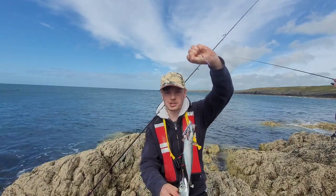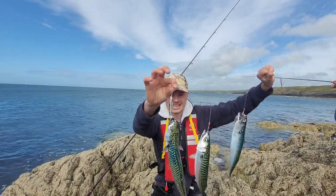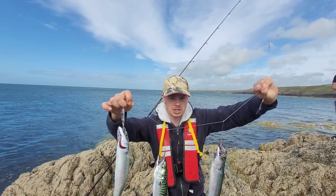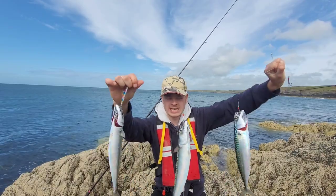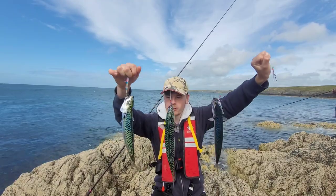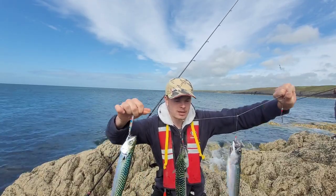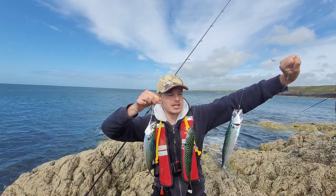It's always the case — when I turn the camera off, I get the fish! Another one on the lure again, another one on the jig. That was really low to the bottom actually — I started snagging and just managed to pop it over, and then these guys obliterated it. A really nice little fight. Three more fresh bait for the rods, but at the moment we're just being played by dogs. We came to give it another go with the mackerel rod and we're doing so well — at least we've got a nice video for the mackerel anyway.